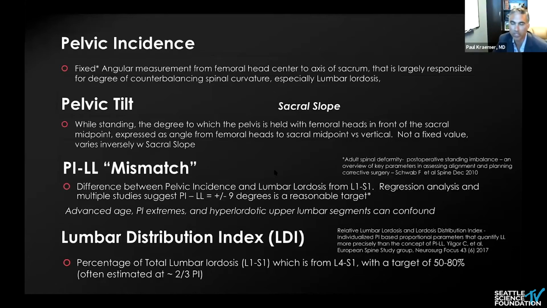Your pelvic tilt changes with time, depending on how you're standing and how much you're compensating. It's not a fixed value. It varies inversely with the sacral slope, and it's one of the ways in which patients compensate for not being able to give themselves the lordosis that they want, and therefore find a way to get their shoulders within their cone of economy.